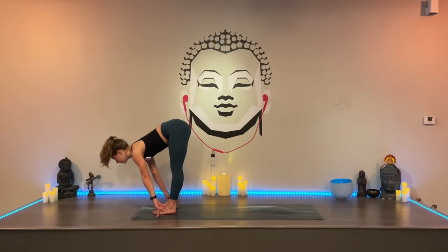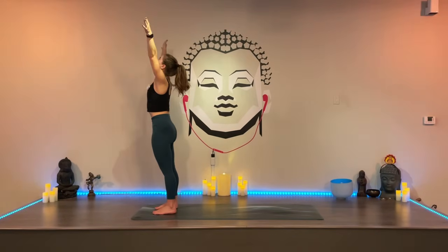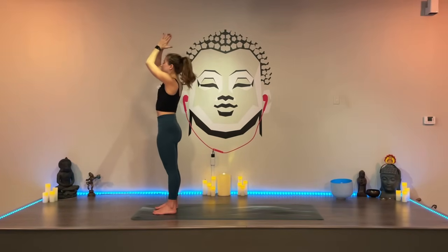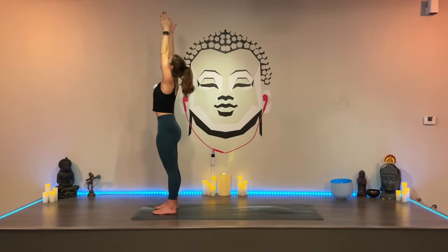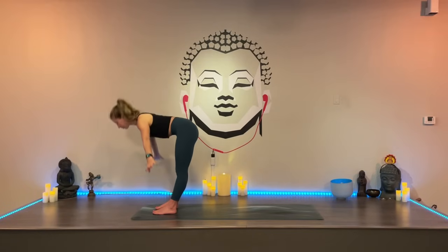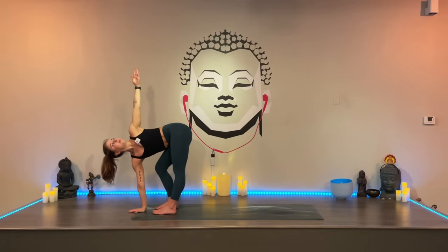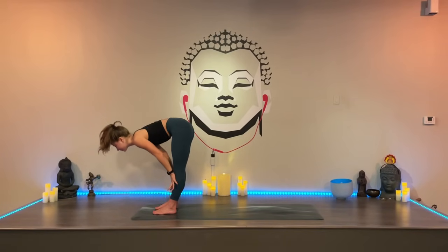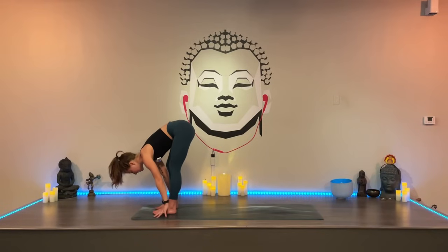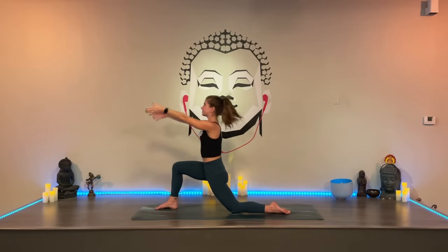Lift up halfway, forward fold. Inhale, rise, reach your arms all the way up. Bring your hands to your heart and down by your side. Inhale, reach your arms up, look up. Exhale, fold forward. Right hand down, right knee bend, reach your left arm up, inhale. Exhale, fold. Halfway lift, hands to shins. Hands down, just your left foot, step back. Drop your left knee, Anjaneyasana, low lunge.